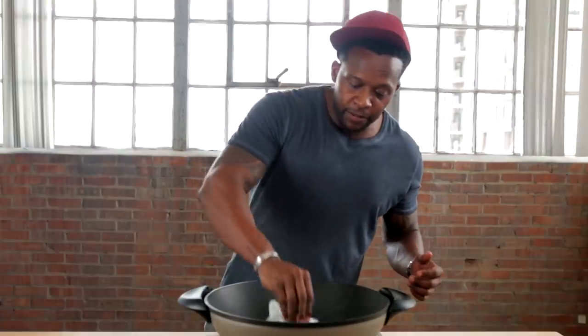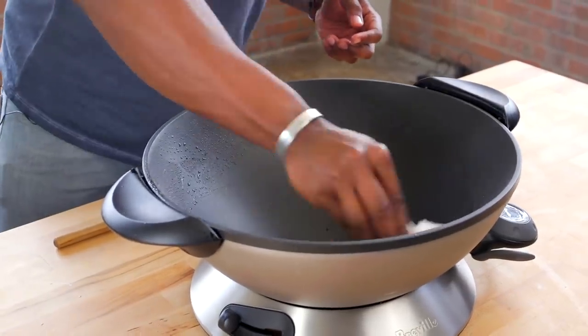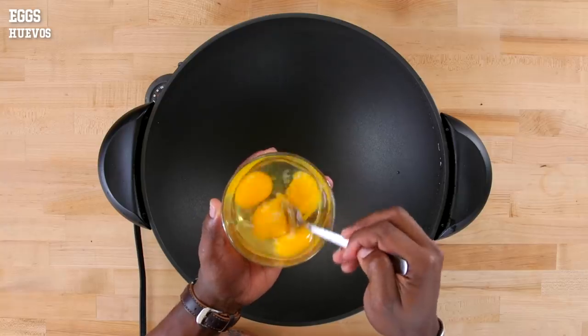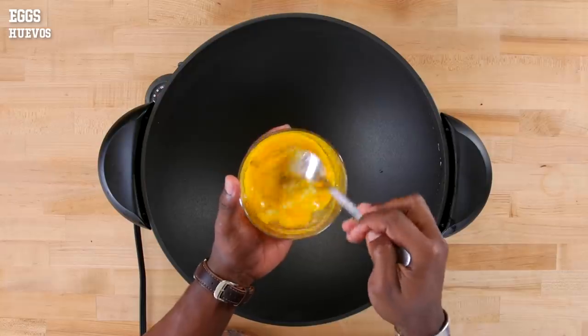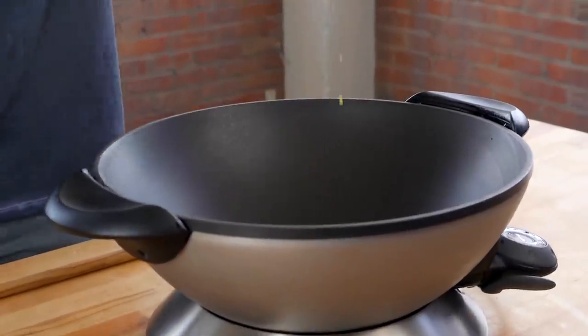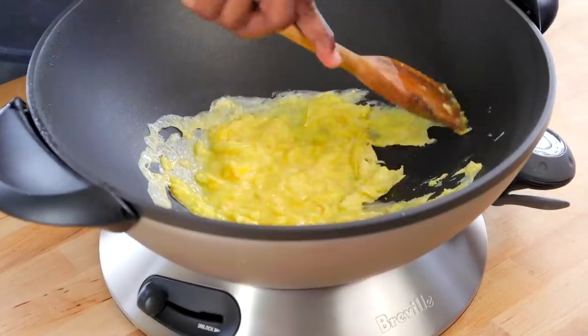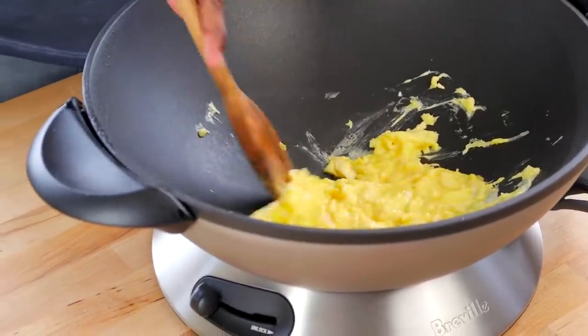Okay, so we're gonna use the same skillet, just gonna give it a quick little wipe down. It'll still have a little bit of the salmon flavor in there, which is what we want. We're gonna add in some eggs. Cook them up. Look at the beauty of having a nonstick skillet. Once they're done, just remove them from the skillet.